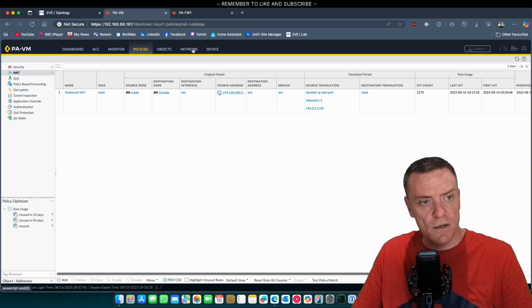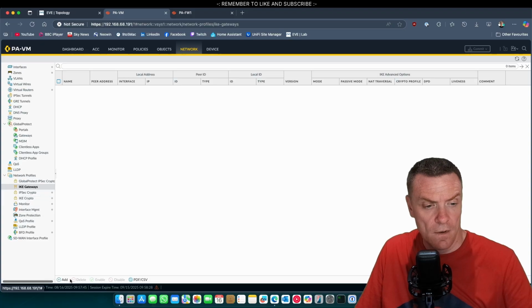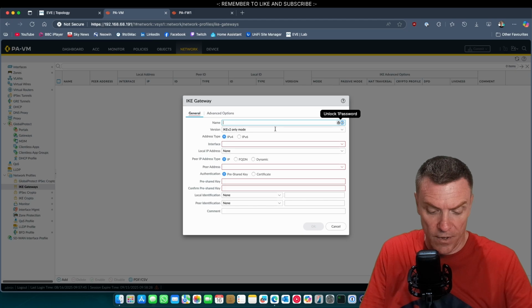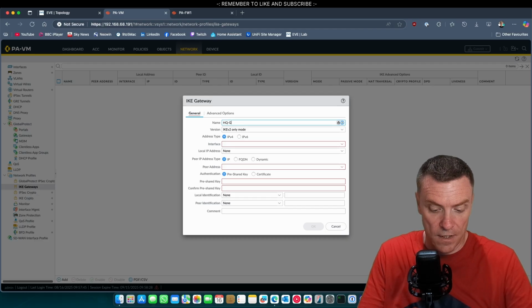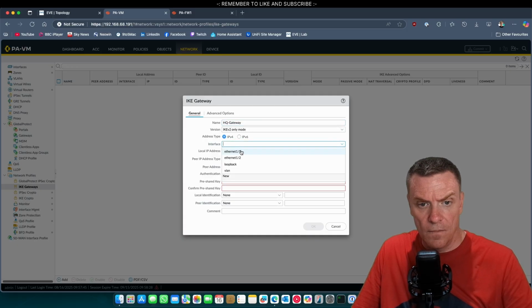So let's start on this side. And what we're going to do is jump to the networking area, and we're going to start with a phase 1. We're going to click on add. As this is the remote side, we're going to call this HQ gateway. We're going to use IKE version 2. We're going to use the outside interface and its public IP address.